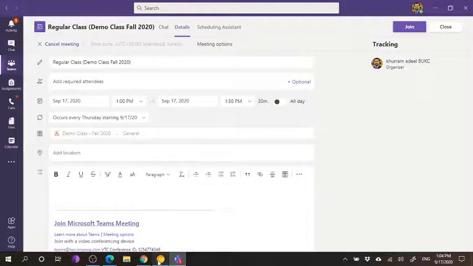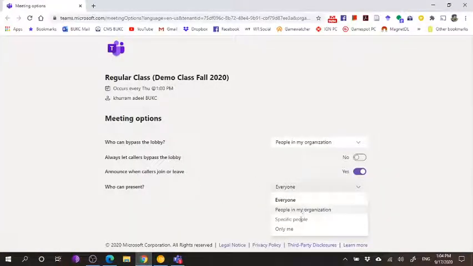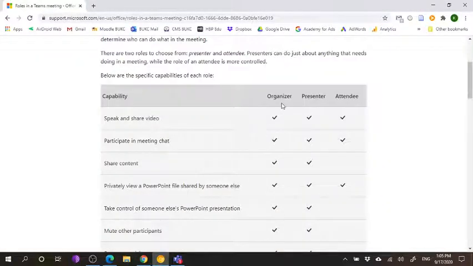So looking at this particular setting, I will now go and set it as only me. Now, whenever I have started a meeting, a video meeting, which means a class, only I can delete, mute, remove a participant. The participants, the students can't do that to each other at all unless and until I make them a presenter and give them that power. So remember, there are three basic roles. You are the organizer of a meeting. The students can either be presenters or attendees. If I set it up, I can set up every student to be an attendee unless I turn them into a presenter, and I can turn them back into an attendee.